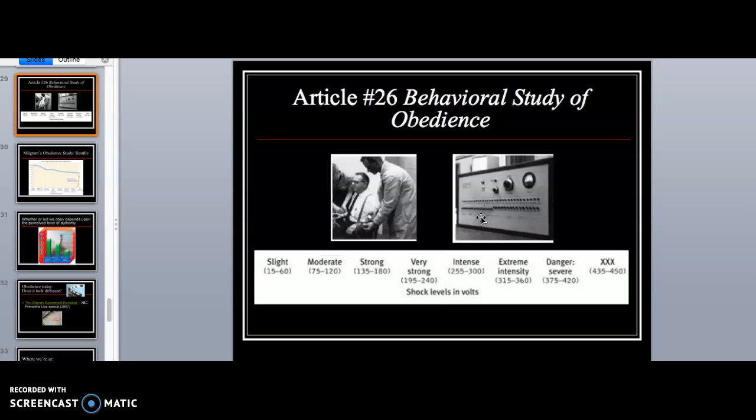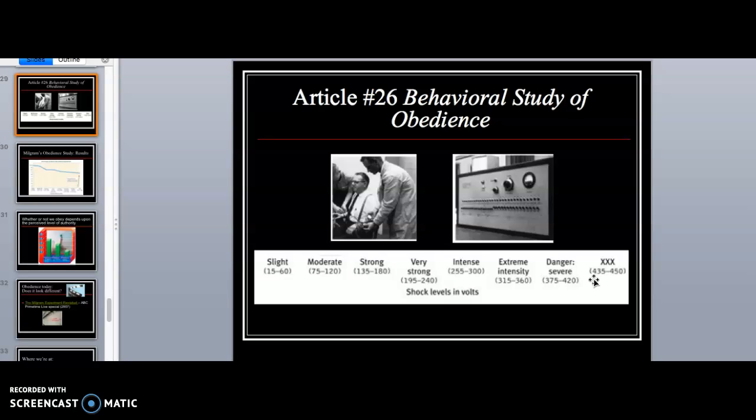He had different roles that people played in the study, such as the learner getting strapped in here, and then the teacher, who was on the other side of a wall, giving out word pairs that the learner had to remember. Every time the learner got a word pair wrong, he would be fake shocked. The teacher thought the shocks were real. The learner is a Confederate and was playing along and acting like the shocks hurt each time. As the learner got answers wrong, the shocks would increase in intensity all the way up to the maximum shock value of 450 fake volts.